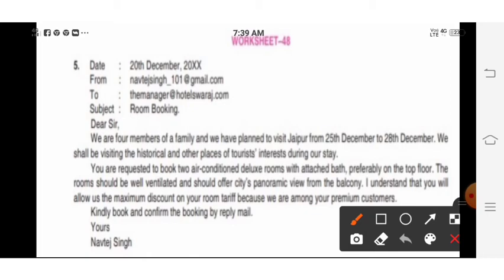Now here you are writing a formal letter to the manager of Hotel Swaraj Deluxe. So address is given, mail address, and what you're requesting, you have to book 2 deluxe rooms for you, right? And also tell him to confirm by replying in. Okay? Then if hints are given, then you can use, otherwise you have to write your own. So it's not a big deal, you can do it.